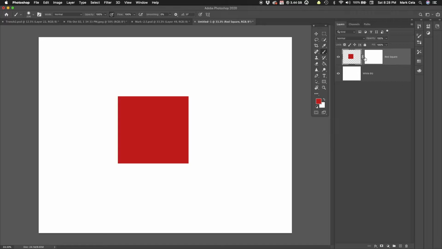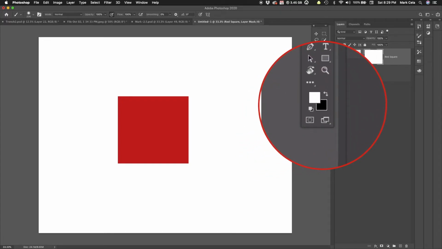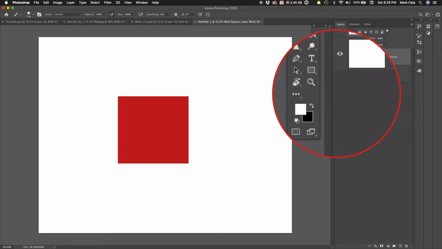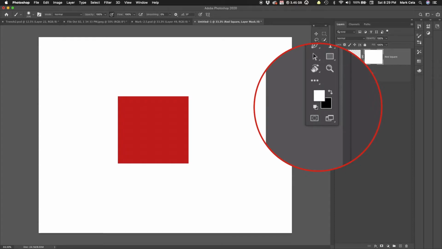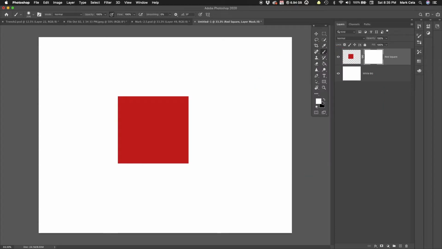And if we then click back on the mask, the color picker goes back into this grayscale white-black mode. Those are some important things that you need to understand. Any tool that lays paint down onto the canvas can be used to alter a layer mask. So in this particular instance, we have black as our background color, white as our foreground. I'm going to make black my foreground color so that when I paint down, I'm painting with black.